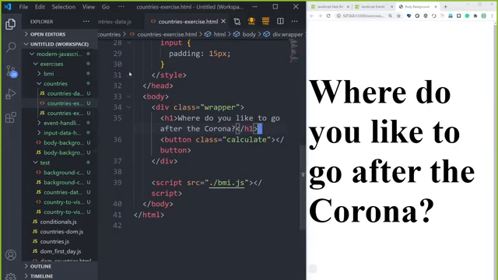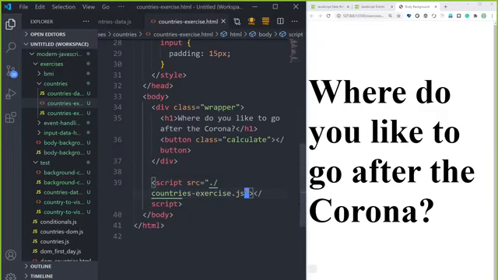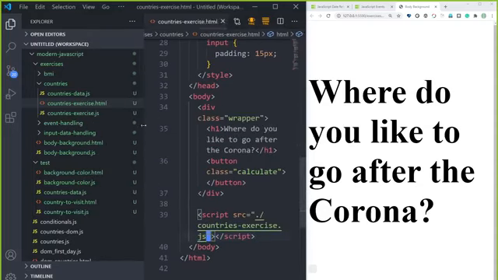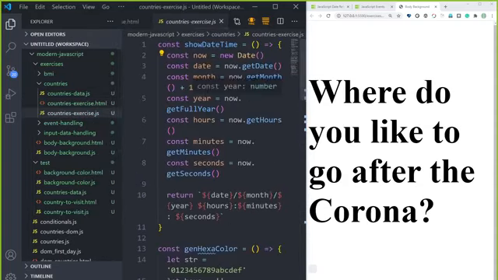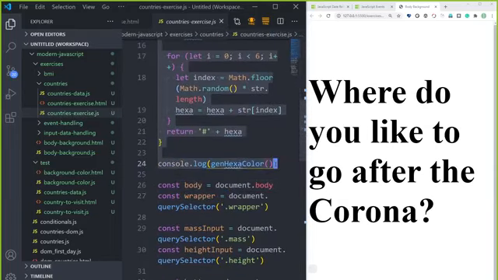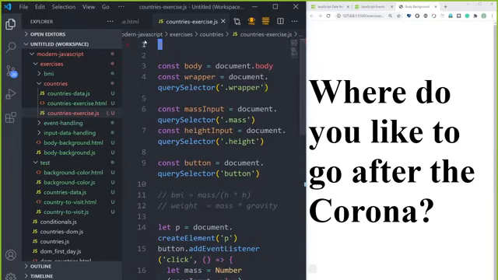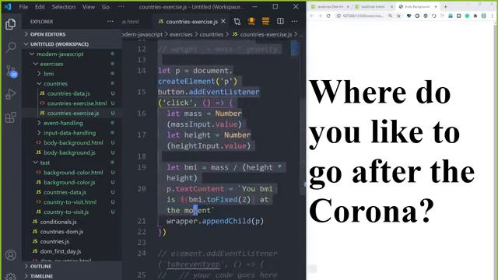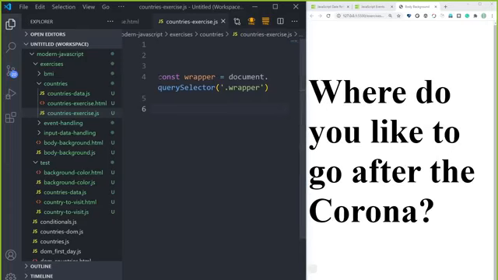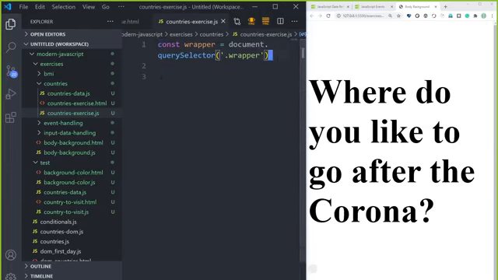Now let's try to connect. This is not BMI, this is countries exercise. Now let's display the country first. The first thing you should do, I think all this, I don't need to show any date, any hexa. I may not need all this. Body, I may need the wrapper. Mass whatsoever, no, just destroy everything. Destroying is easy, right? Console.log.